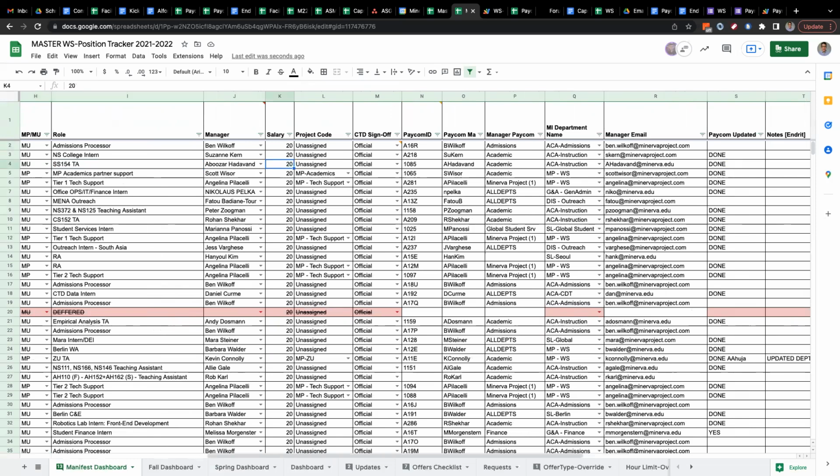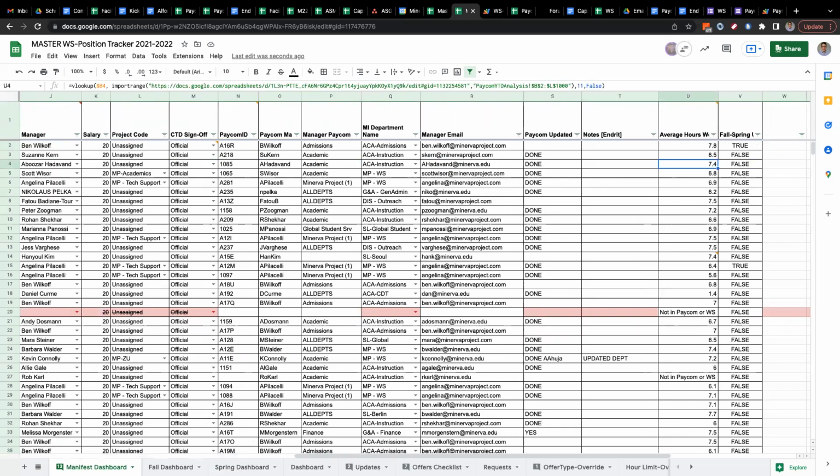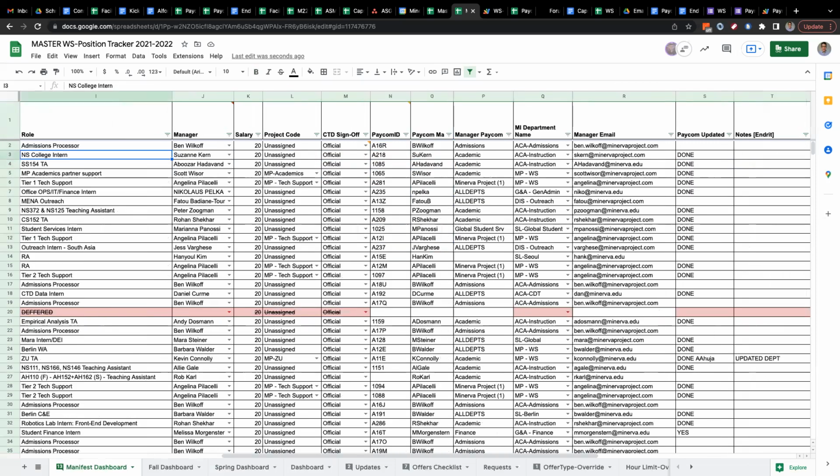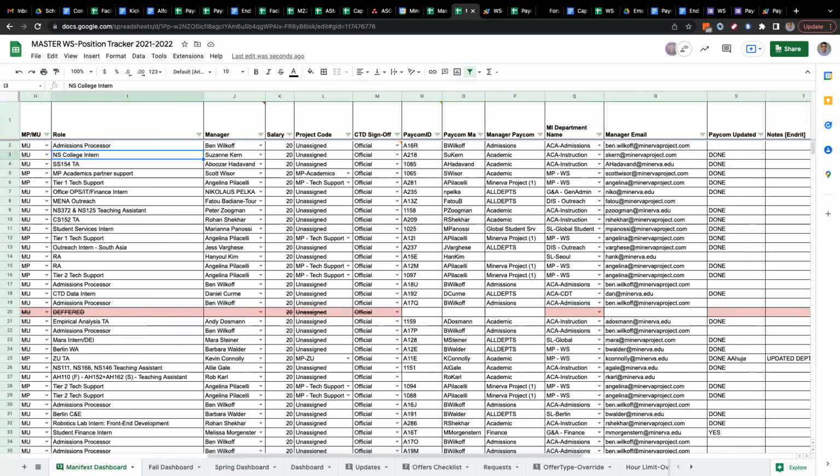Probably there are things that Dan doesn't need to see. Probably this, for example, is too big. I'm thinking that all this from Paycom ID onward is something that Dan doesn't need to see. But actually, no, I remember why: it's because this department is filled up by Dan too. So he does the changes, selects people for positions, assigns to managers, and everything is reflected here. And with this information we do other stuff.